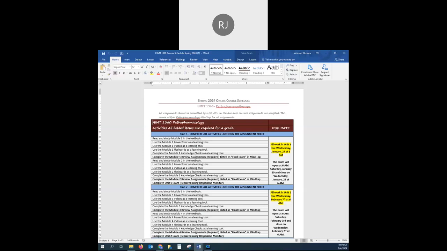All right, so I do strongly suggest that you print out your course schedule to keep up with the due dates and times for your assignments. This is crucial because we do not allow for late work. All your assignments are in order with the due dates, and they need to be completed and submitted by 6 a.m. on the due dates that are on the spreadsheet to the right of the page. The unit exams will automatically open and close on the dates listed. They will not be visible until the open date in the module.